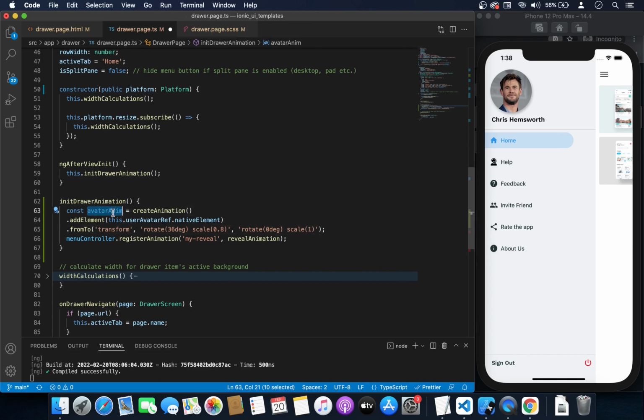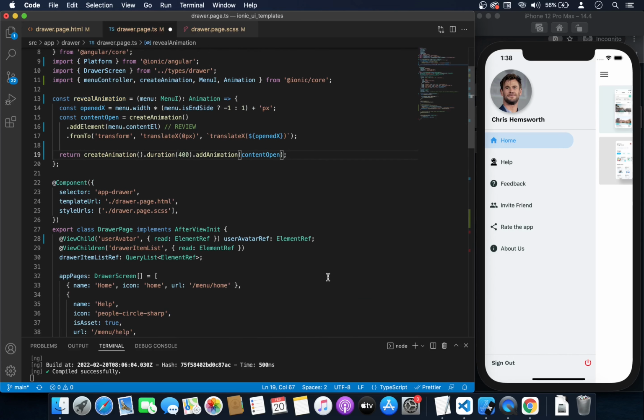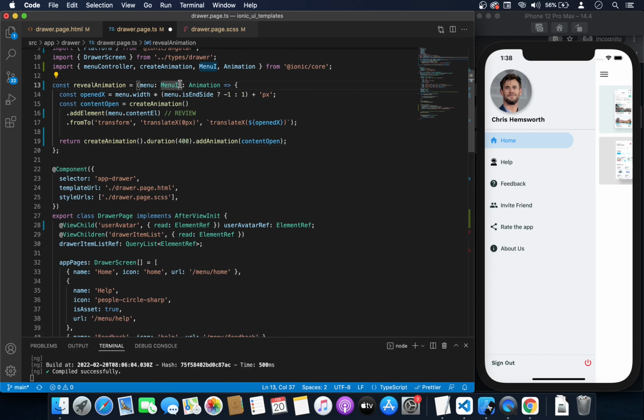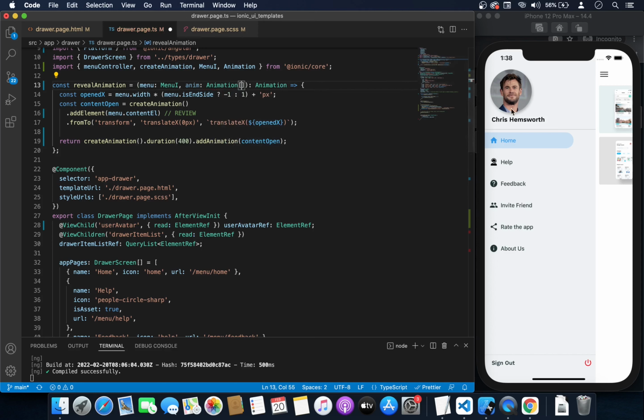Now we need to pass this inside this function so that we can add the animation here. And for that, let's give another param here, and we're gonna give an array of animation type, because we're also gonna pass the animation for the background element.